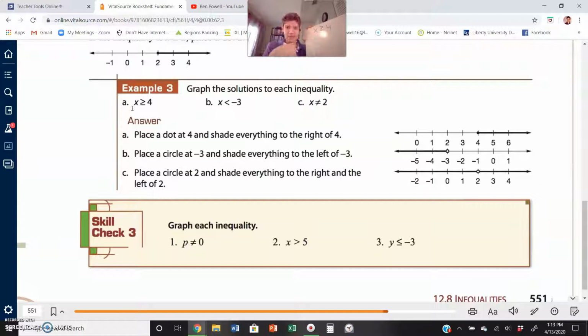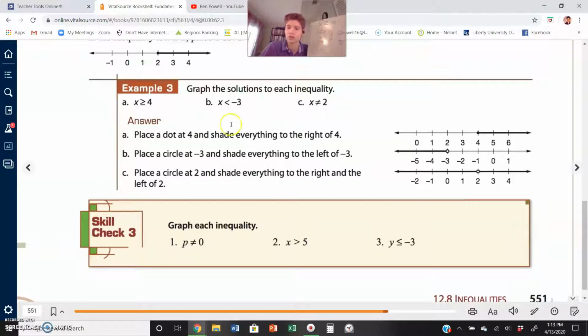So for me, what I'm going to require you to do for your homework is to draw a number line, but I only want you to put 3 numbers. I want you to put the number that you see here, one number less than 4, which is 3, a number greater than 4, which is the next number, 5. Okay? So then you're going to plot your point. Now, x is in reference to 4, so that's where I'm going to put my dot.